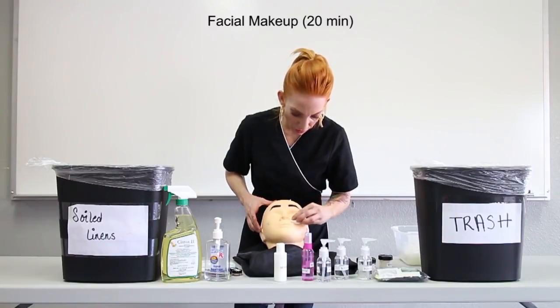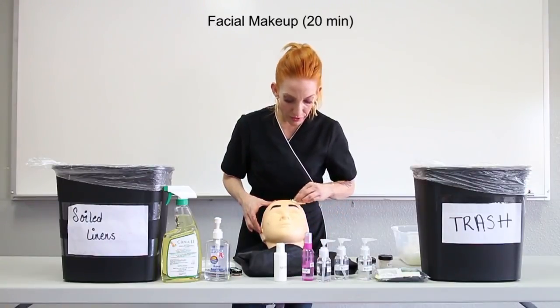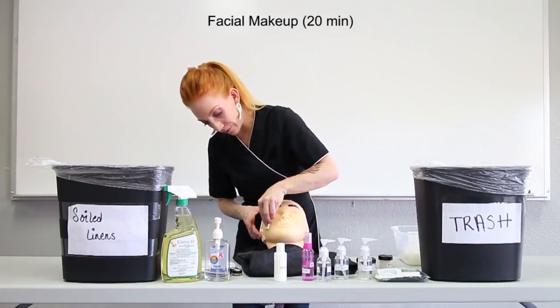You want to try to choose a color that is as close to the mannequin as possible because they will come around and be looking at their skin for lines of demarcation. That could mean pulling back the headband or looking around the jawline.